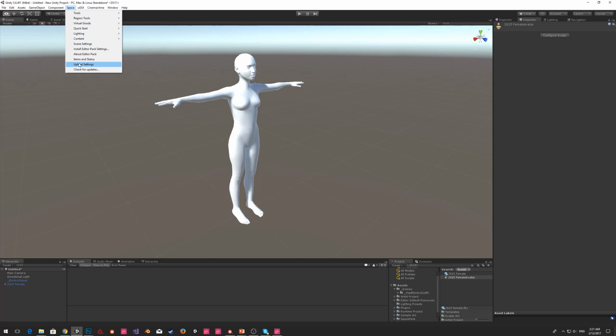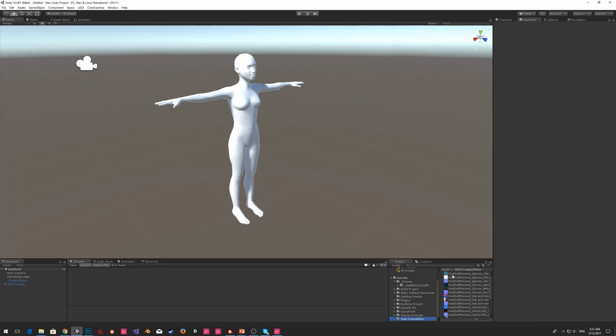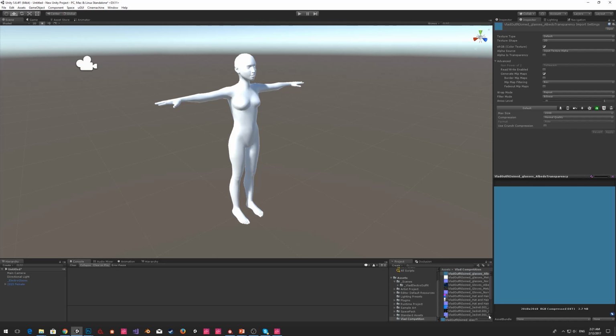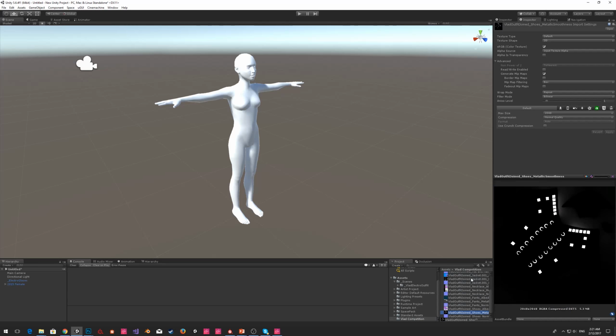So the first thing you need to do, after you've imported the project pack that we supply, is go to the space menu, click Upload Settings, and enter your username and password. I have done that already, so in this case I am good to go. I have got the textures that I've just exported, and they are all nice in here. So you can see we've got the albedo, the metallic, all these good bits.